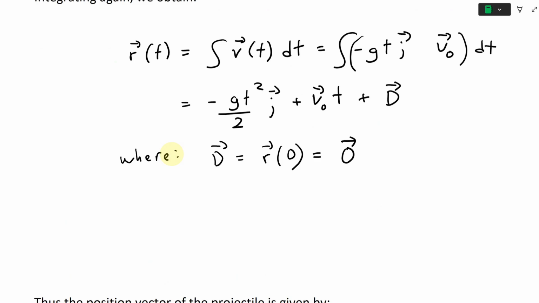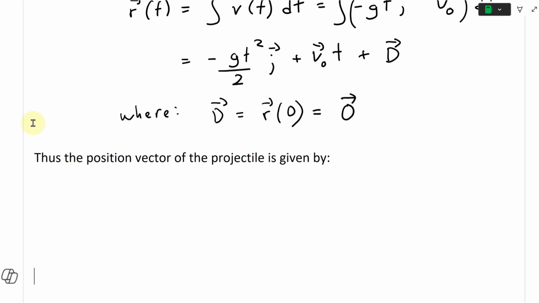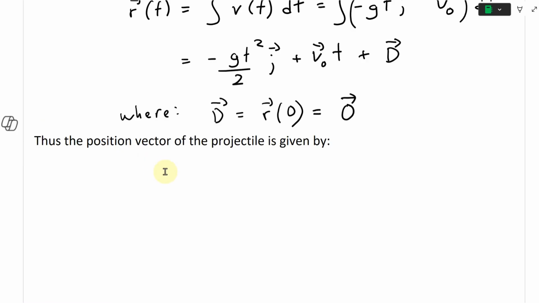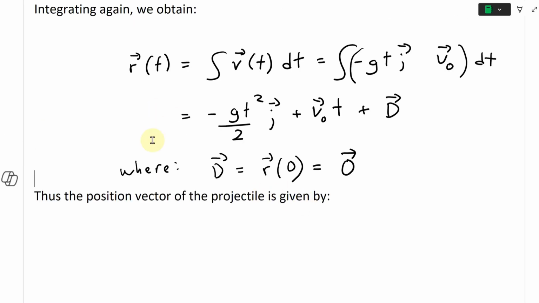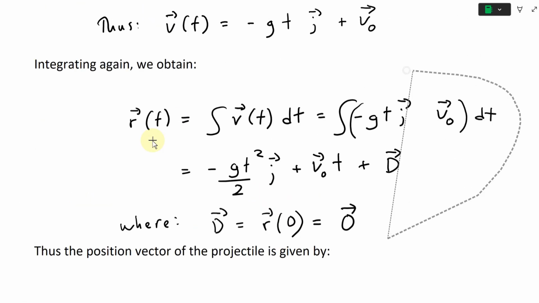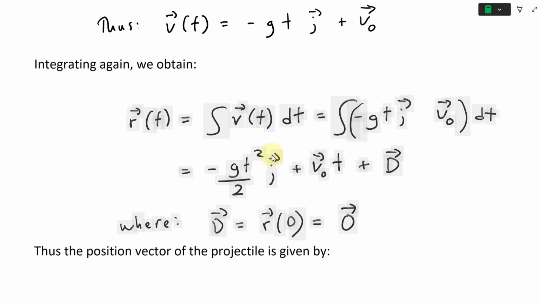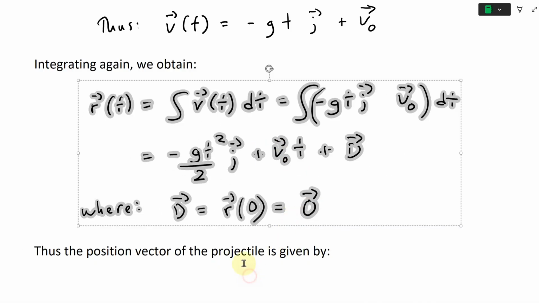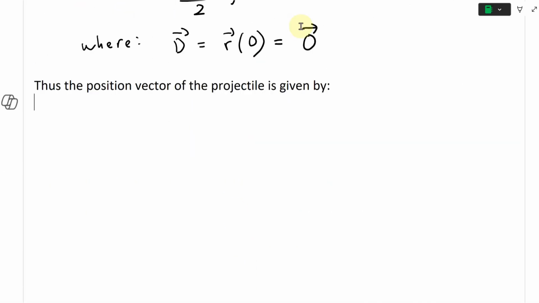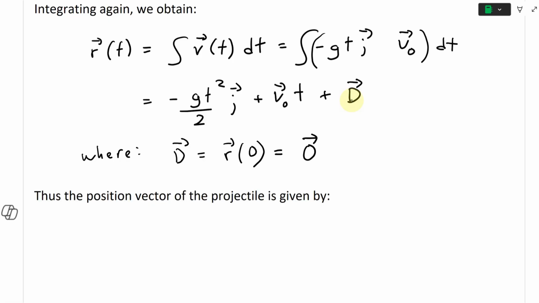So I'll just type it out actually. The position vector of the projectile is given by, and I'll move this a bit higher, centered a bit higher. As d just vanishes, we get r of t, because now we need to maximize this value. That's basically just the full length of it.